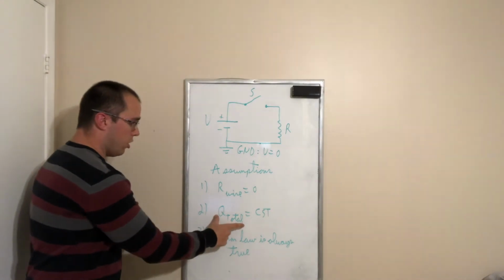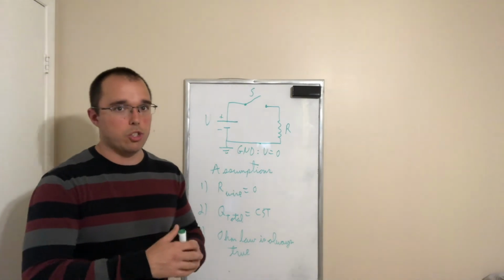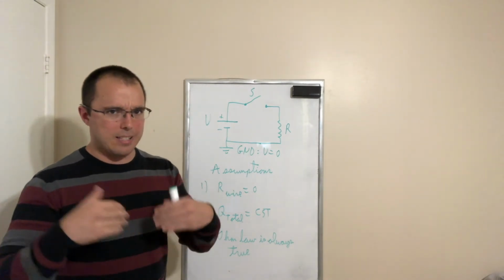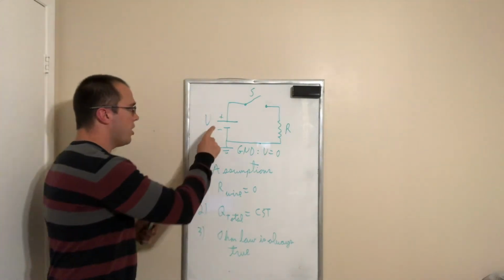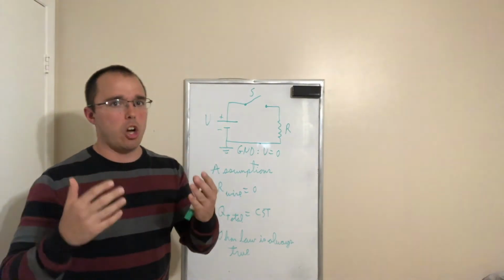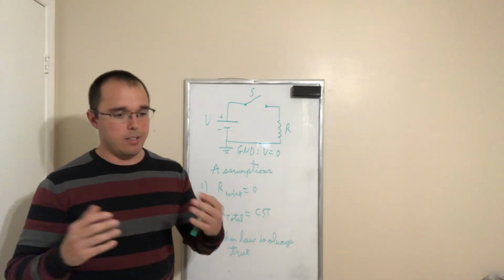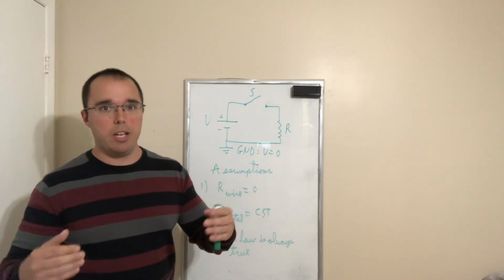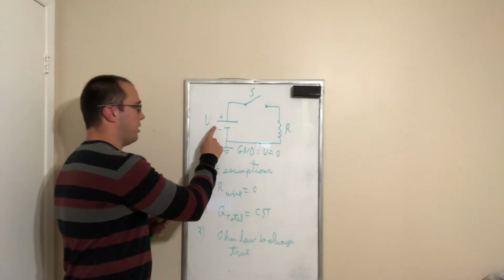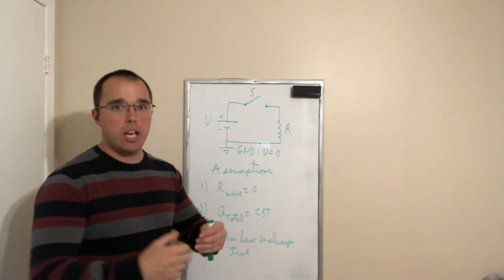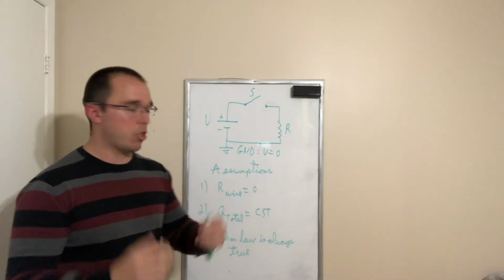Second point, the total charge remains constant. So there's no charge added in the circuit or no charge removed. Now, a point that's creating some confusion, especially when you're first dealing with circuits, is that the battery itself is not adding charge. It's more like a pump. A pump in water machinery will be pumping water, but it will not be adding water. Same logic with the battery. It's giving energy to the electrons, to the charges themselves, but it is not adding extra charge.